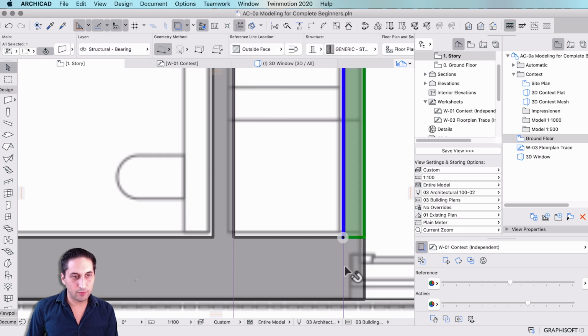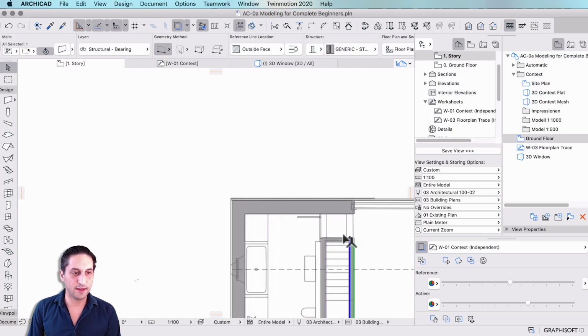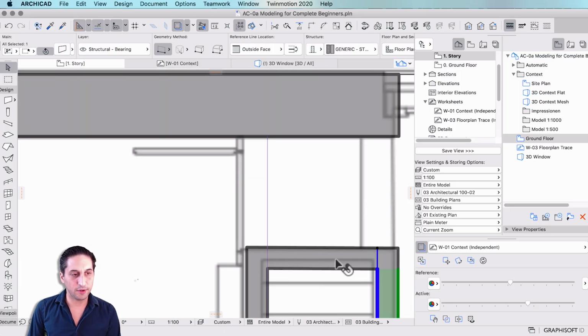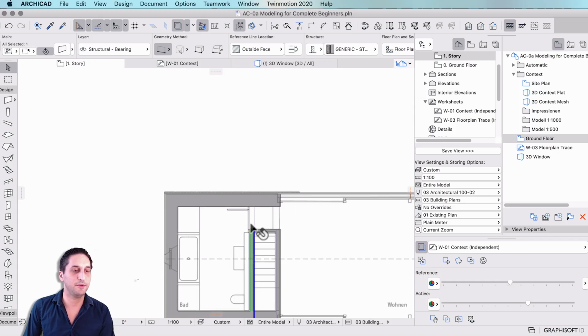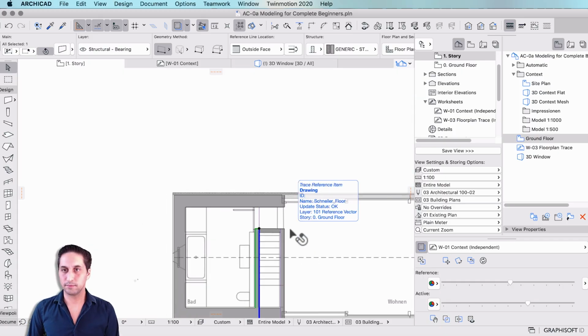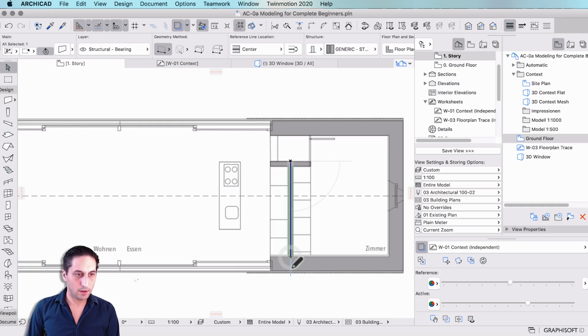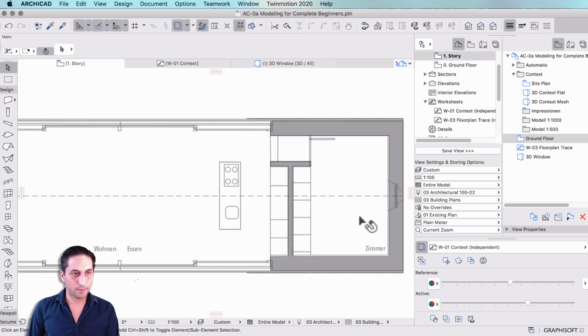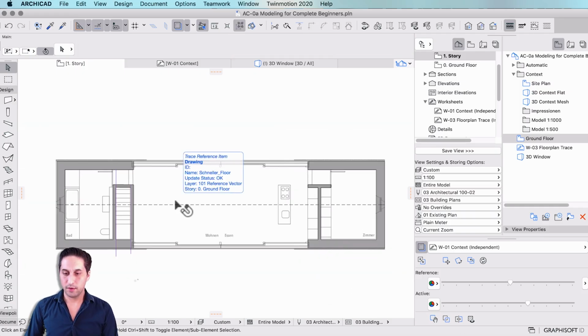And then I'm going to move the wall blue line to match the other blue line. That way they can connect. So you can see here they're also properly connecting because the blue line is always touching, even though it's sometimes at the other end of the wall. Here the same. And now we have the inner walls.